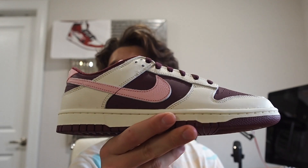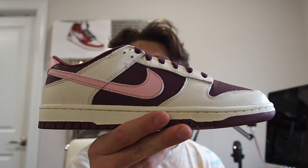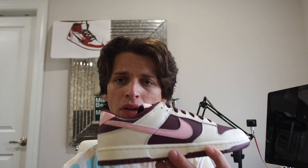Today the shoe we got for you all is the Nike Dunk Low in the Valentine's Day colorway. For those of you who don't know, these dropped about a week ago and they were actually pretty hard to get. They shock dropped at around 12 o'clock and then re-dropped at 12:40 because the initial shock drop was very hard to get into and basically wasn't working at all — so they essentially dropped twice.